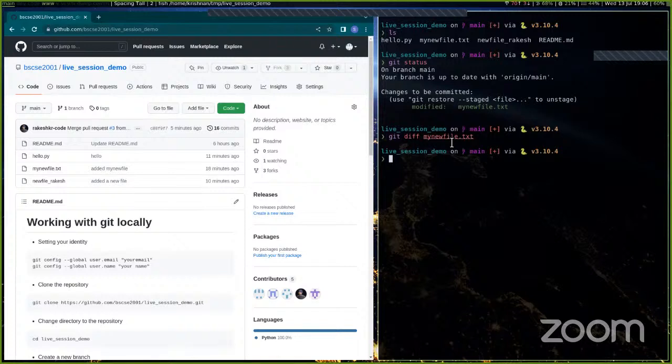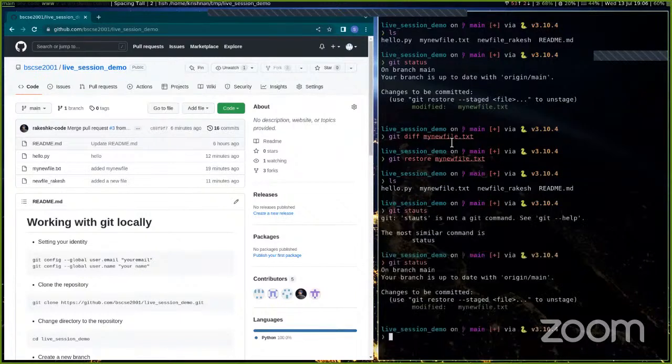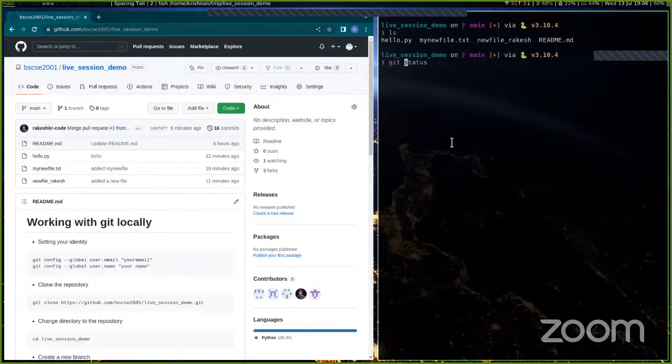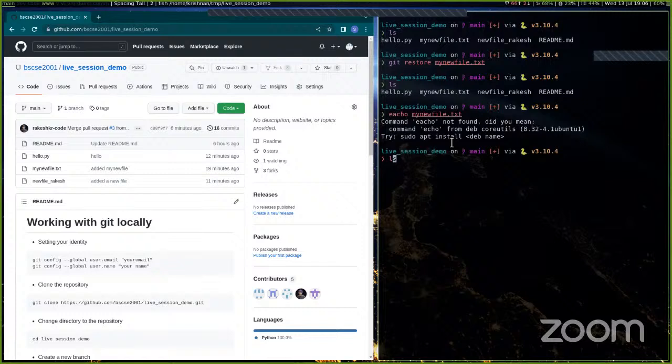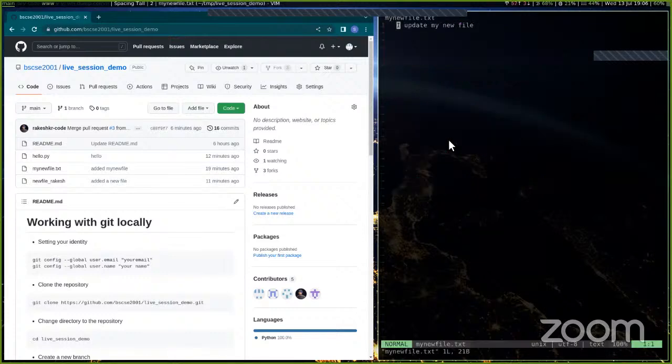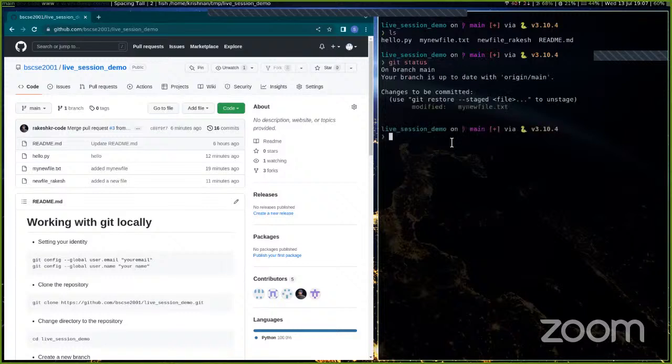Since I added it, there is not much difference.